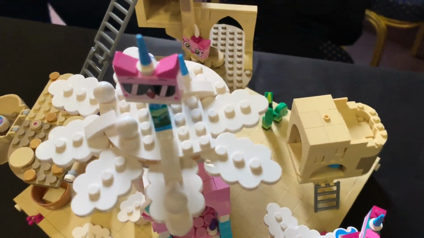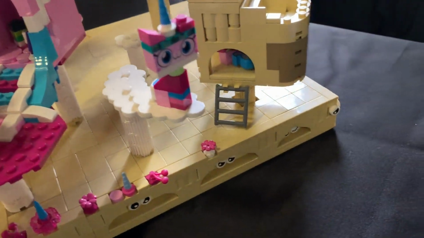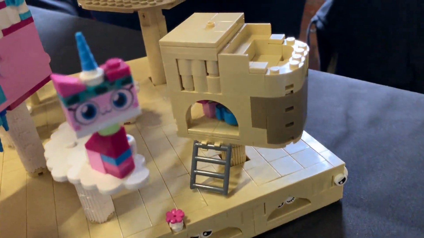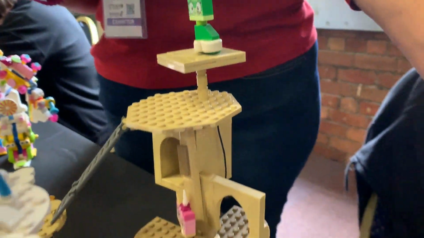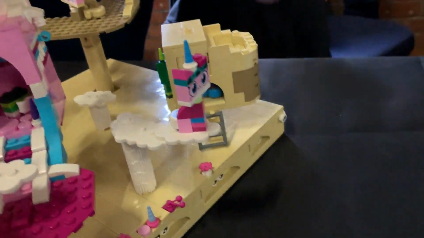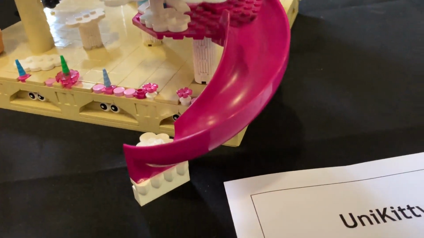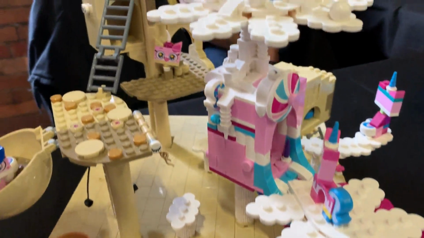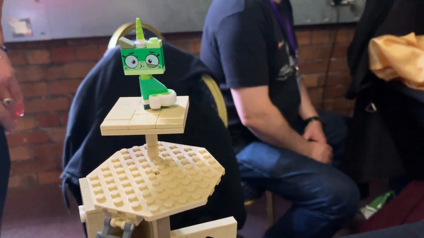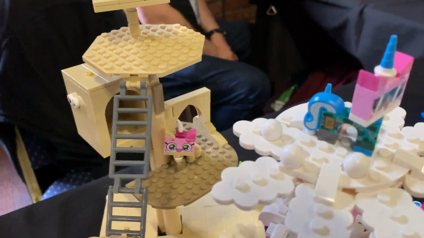So on the one side, at the back, you've got the original tan, basic one that you might buy in Pets at Home. And then towards the front, it becomes more Unikitty-like, which is why you've got all of these flowers and Unikitty horns towards the front. And a slide. Well, she's got to get down somehow. Yeah. You've got one Unikitty who's not too happy and looks a bit sick up there. Yeah, it's too high for him, really. Or is it a girl? I don't know. But yes.